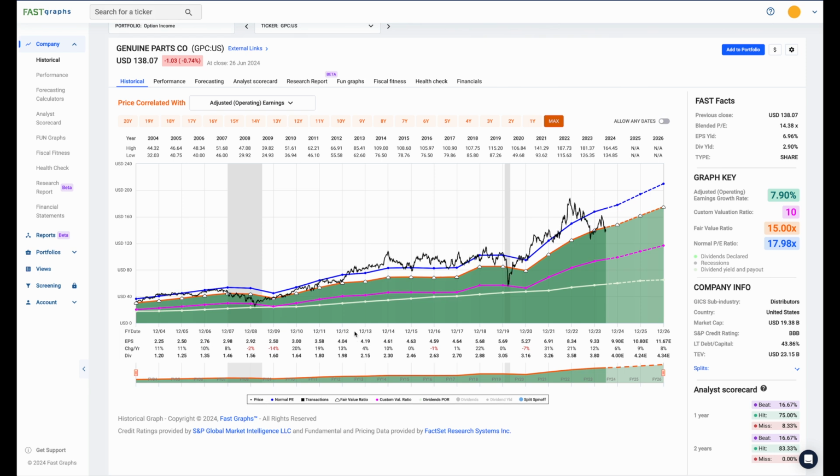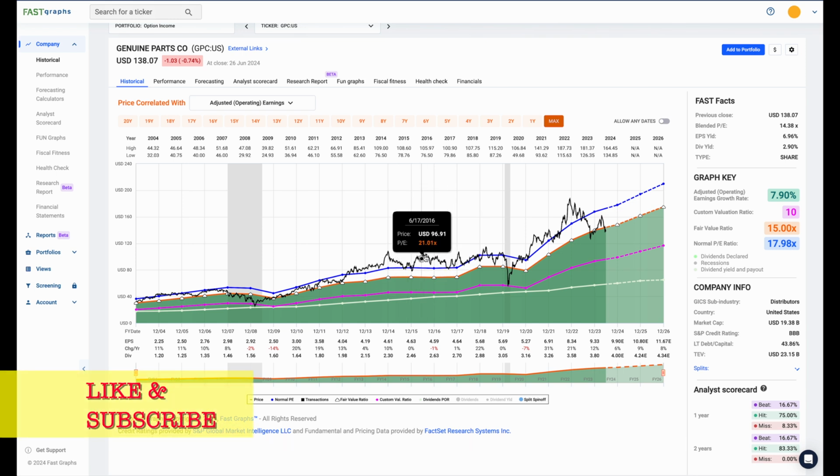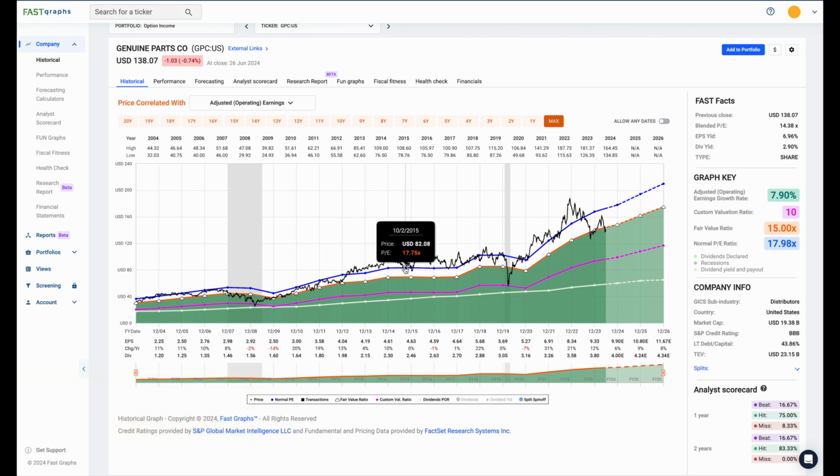And you can see we put the price back in the chart. This stock, for the most part, never gets under a 15 multiple. The only time it was under a 15 multiple was in the Great Recession in 08-09, where it was a great buying opportunity. It hit 15 sometimes in 2011, 2012, but for the most part it's been not necessarily overvalued, but highly valued, slightly over fair value. This would be overvalued in my opinion. This is more or less fairly valued around the 17, 18 multiple.